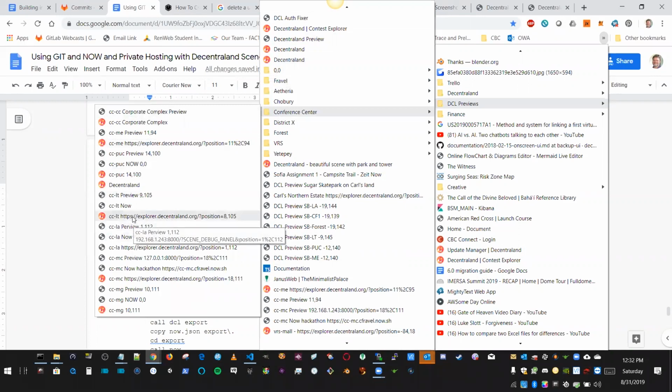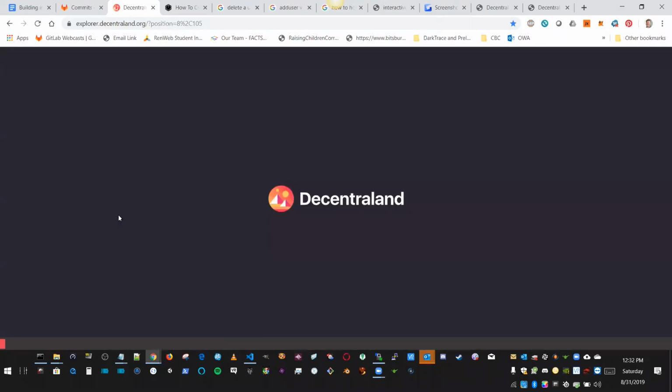for when it goes to now, it's at 0, 0, but it has a different path. And then the real position of it in the world in Explorer. So I keep some bookmarks to the different places where I may want to look at the scene as I'm working on it. And it kind of saves a lot of headache.